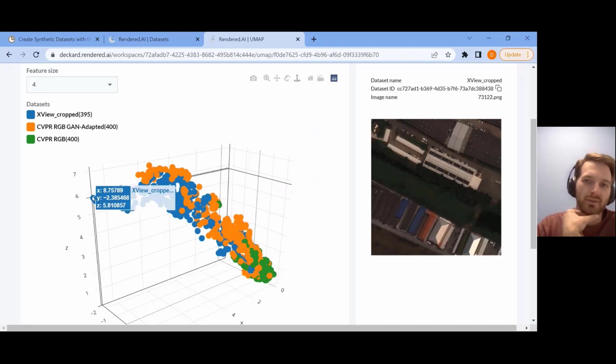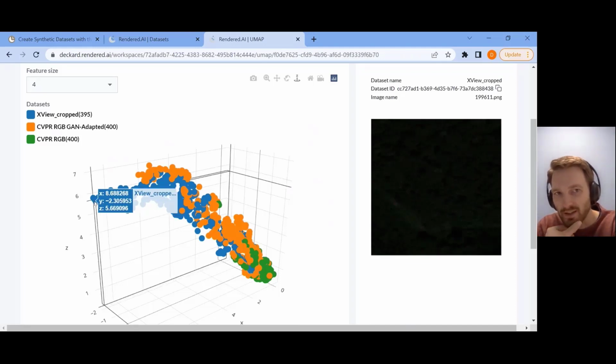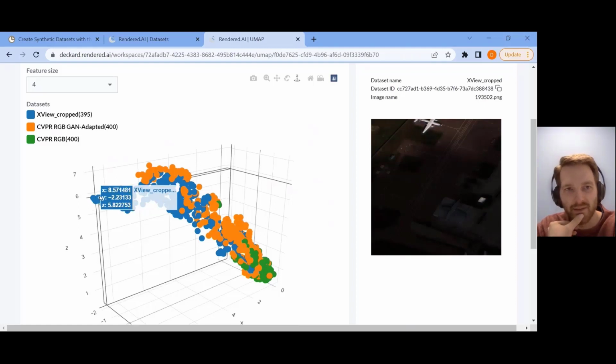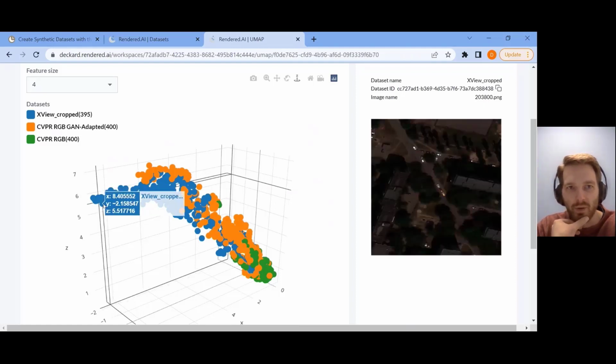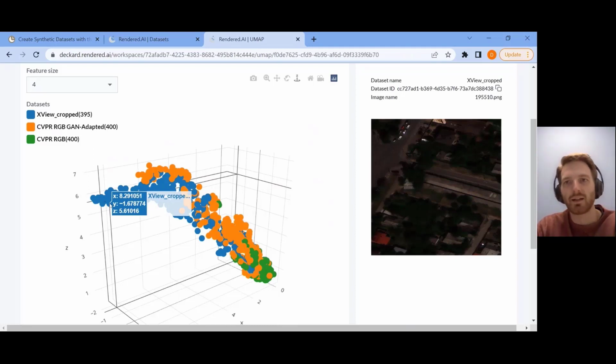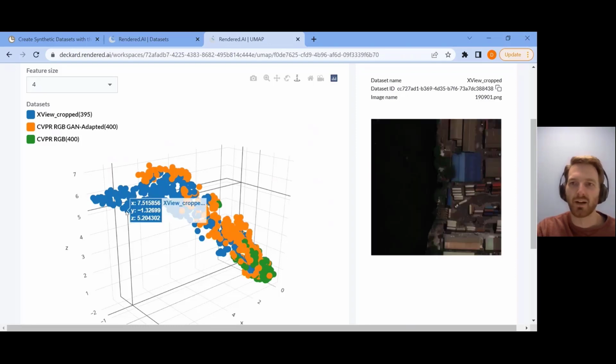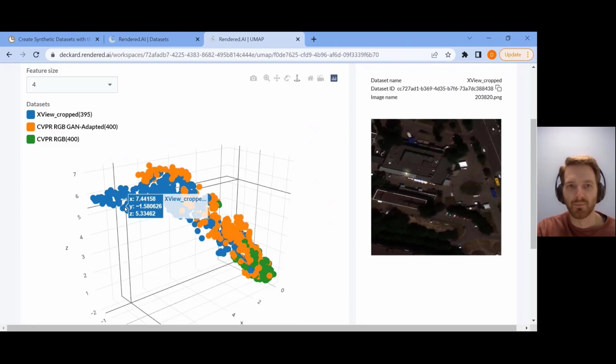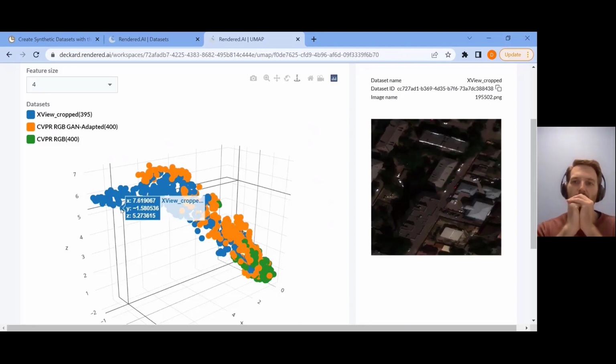We can also see over here that there are some images that are not within cluster at all within the real data set. And you can see in a lot of these images, they're pretty dark. So we may not really be able to pull too many features out of that to begin with, or we may not really be generating data that is similar to these dark regions. And you can also see maybe there are some areas of water that we haven't captured here. So that is to say that if we look at the features that are out of cluster, you can really see trends in what sorts of features exist within the synthetic data and what sort of features do not.